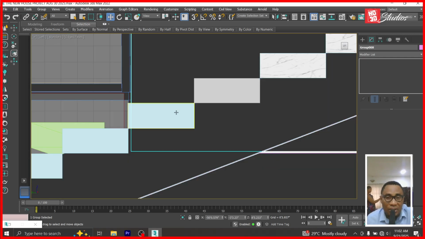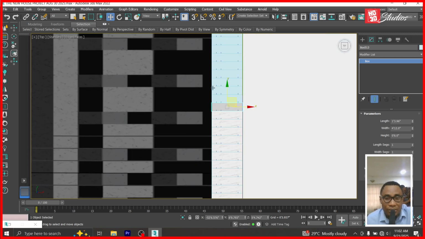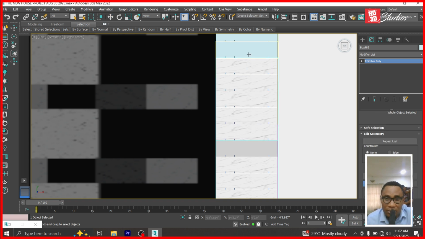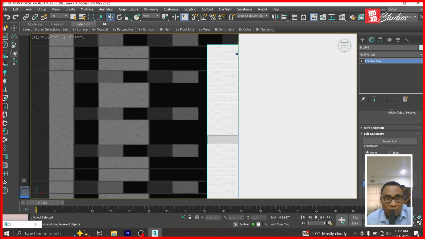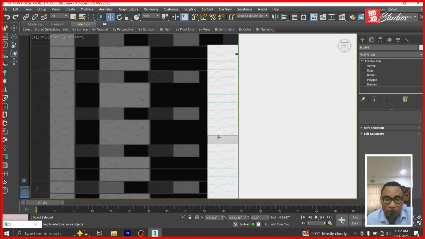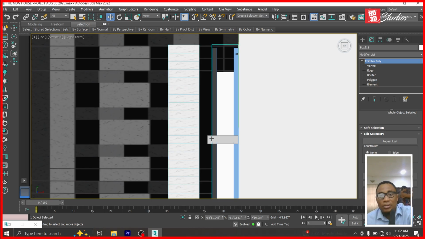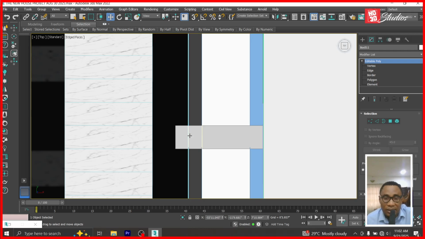Okay, top view. Just keep attaching. I don't know what this is.